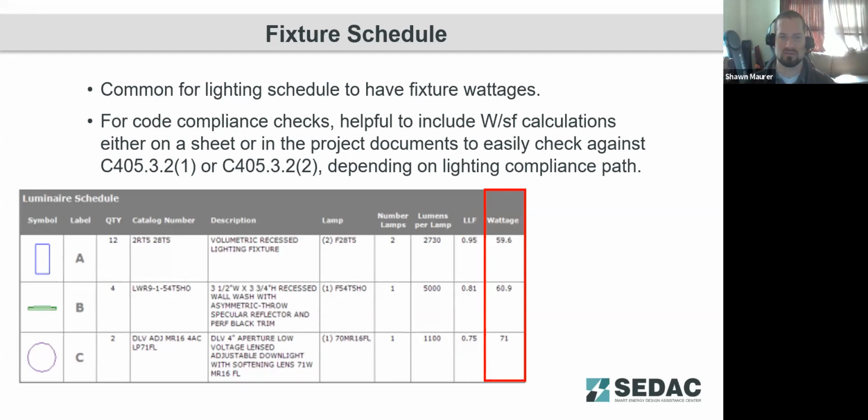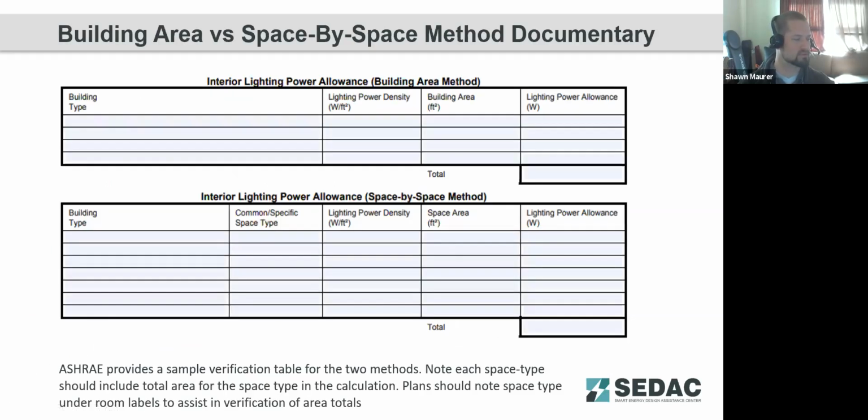So if you haven't yet started this process, go ahead and start calculating your wattage per square foot, either through the building area method or the space by space method, and document that in a table. ASHRAE provides example tables that can be copied over and expanded for your project into a plan drawing.